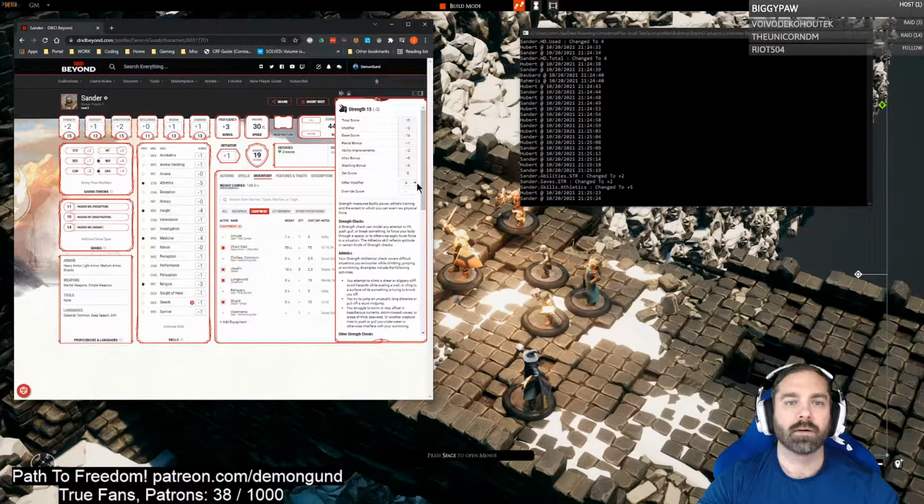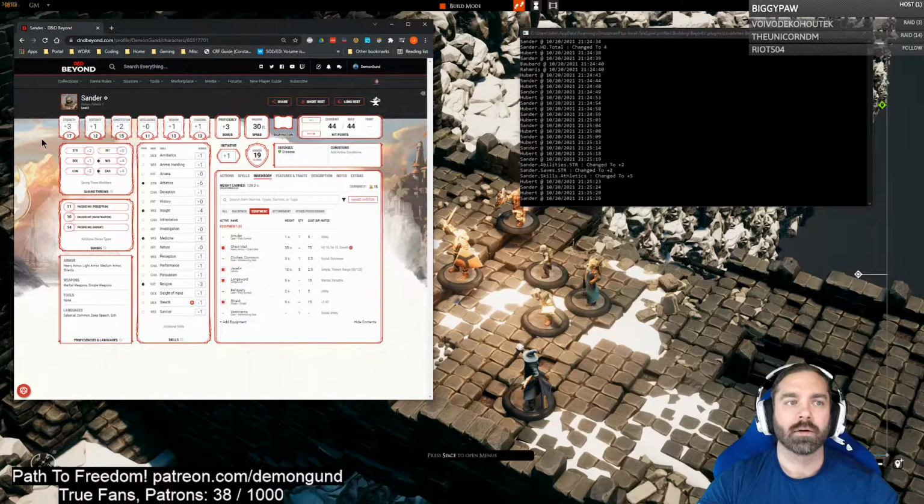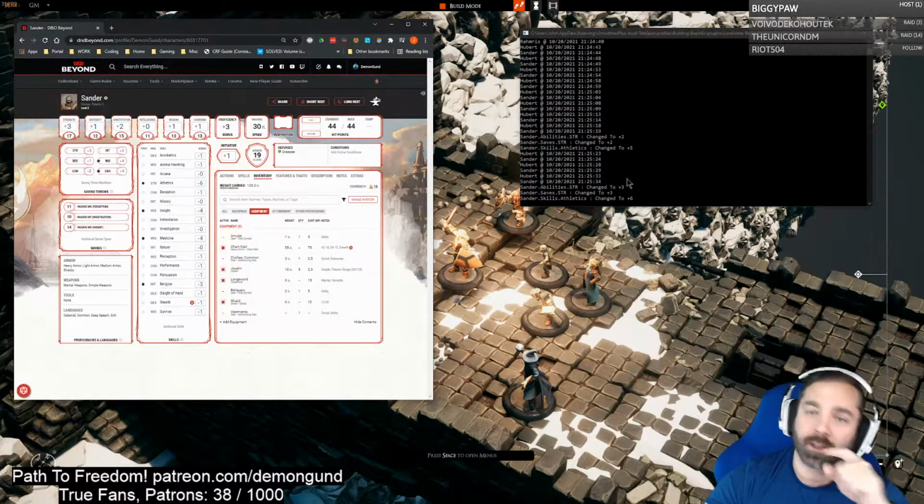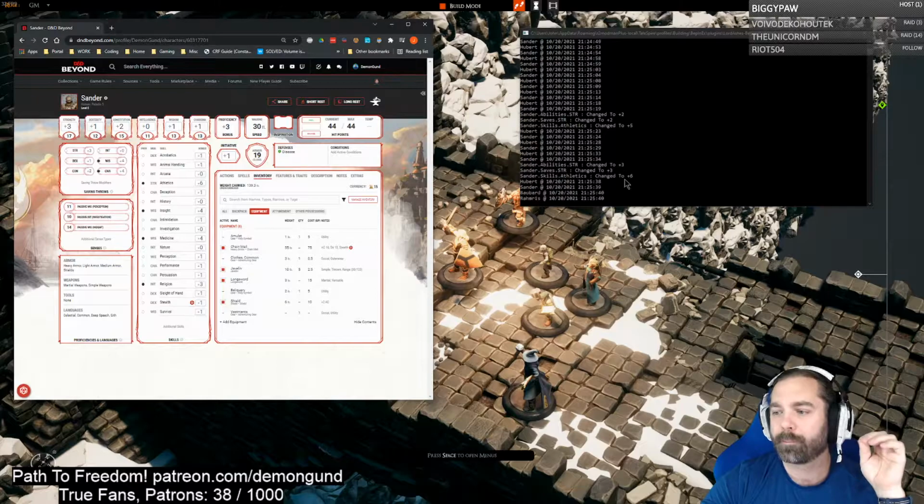That's interesting. Skill athletics change to 5. Okay, so this will actually work with stat drains and things like that.